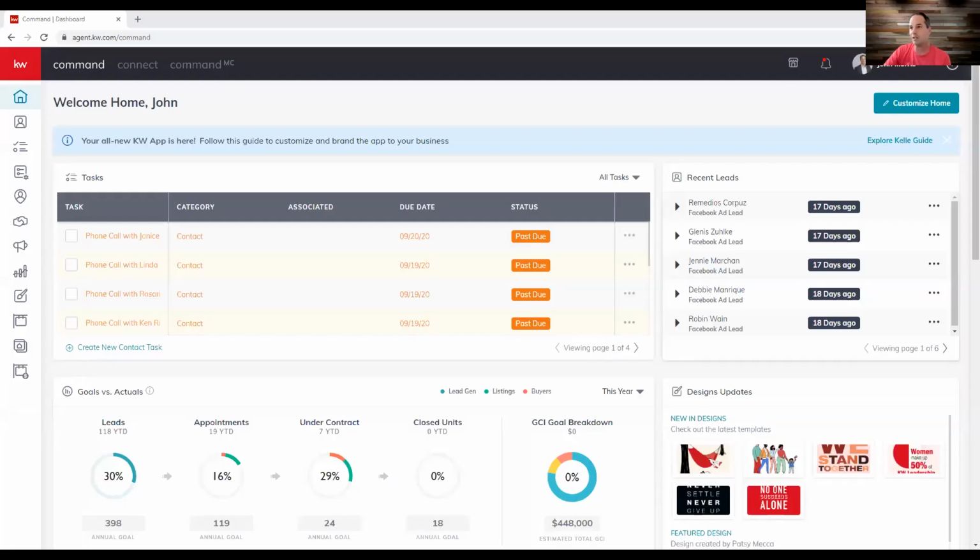I'm going to go in and share my screen on Command again, and then we'll get into talking a little bit about those two topics. It's going to take a little more time to go over campaigns, so I'm going to jump into the designs really fast. I'm not going to spend too much time here because there are a lot of resources out on this.